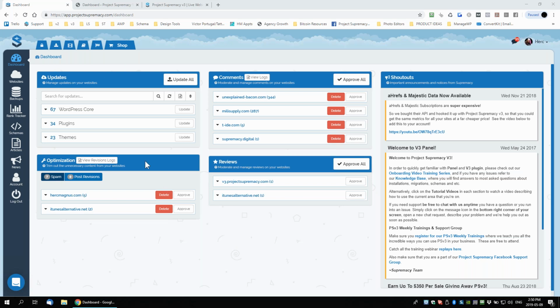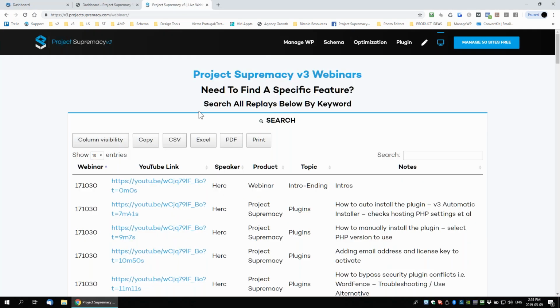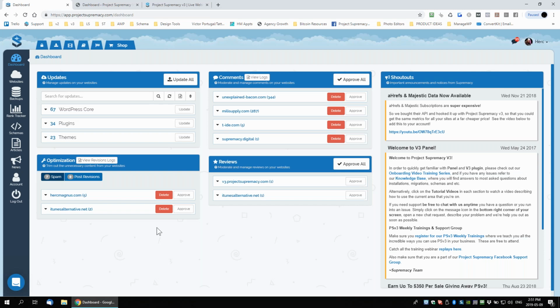So what am I using V3 for? Number one, all the software sites: Project Supremacy V3, SERPtech, Pixel Scout, everything runs on WordPress. So I keep everything up to date from here, all our Supremacy software sites. I have a huge PBN that I'm eventually going to use again. I just keep everything managed from here. I use V3 a lot still, even though I'm not actively building a lot of sites other than the Supremacy software sites, which I use V3 to manage. I still use it to keep my network updated.